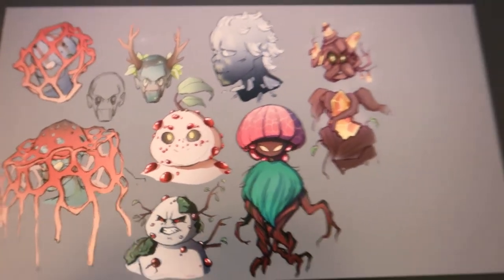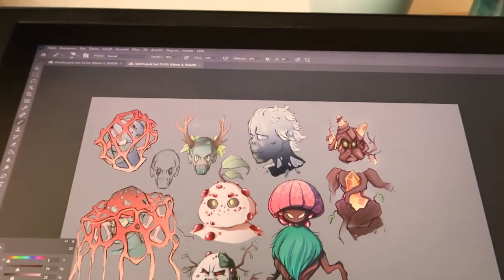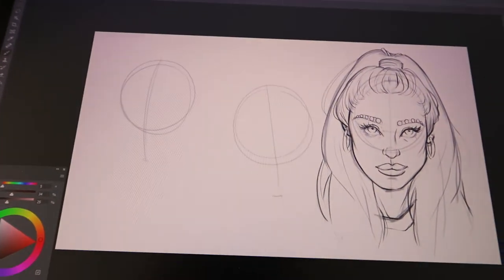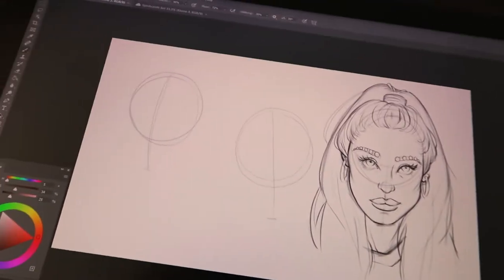Yeah, I will be working on this thing for a couple of hours, then some tutorials for ZBrush, I think, and after that I can go back to this thing and finish it. Maybe, maybe not. Let's see.